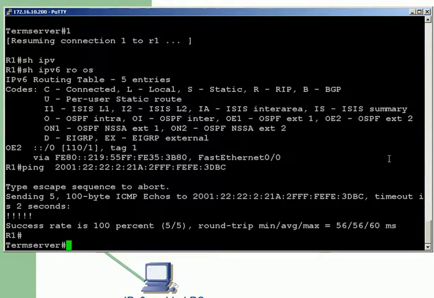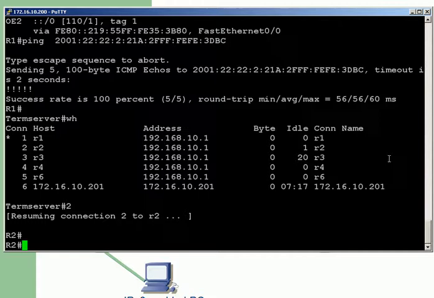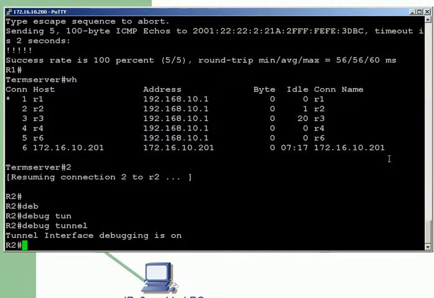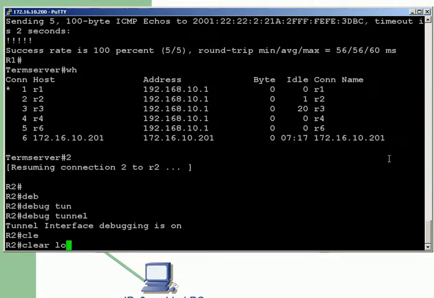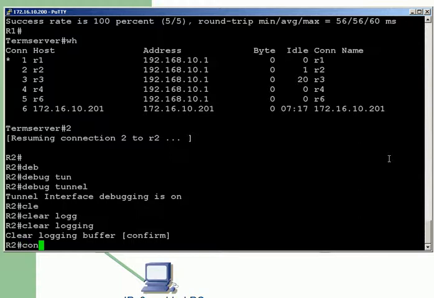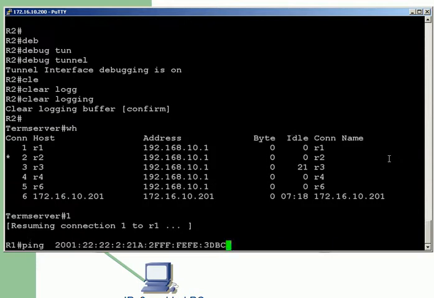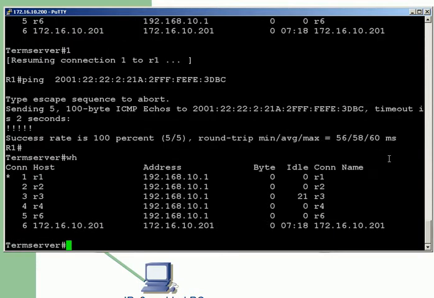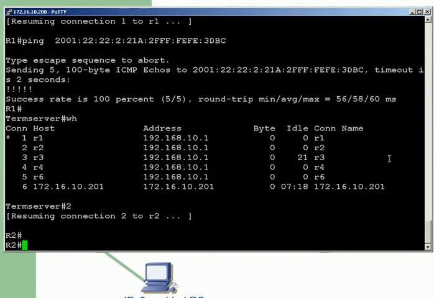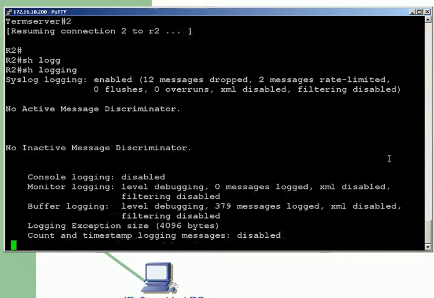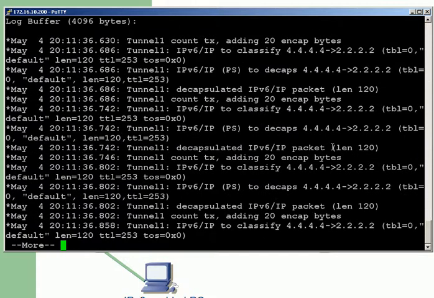Okay, now let us go and debug on 2. Now what happens is you have source at all 4s and destination is all 2s.